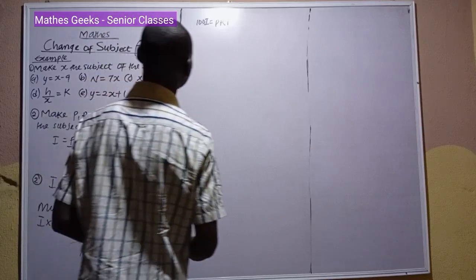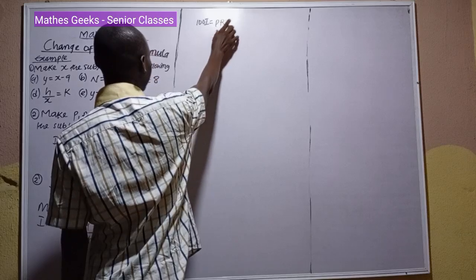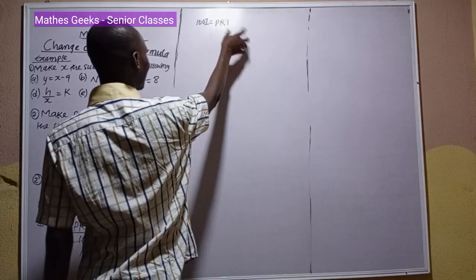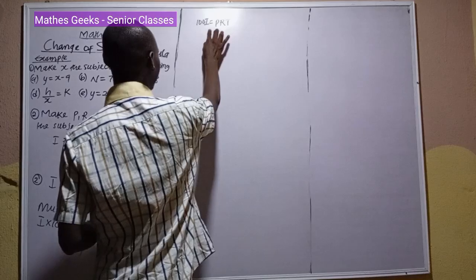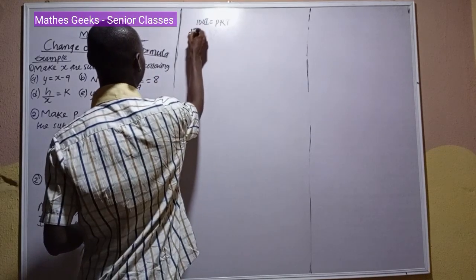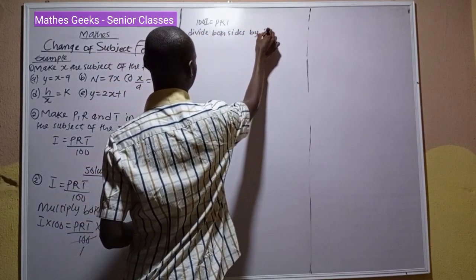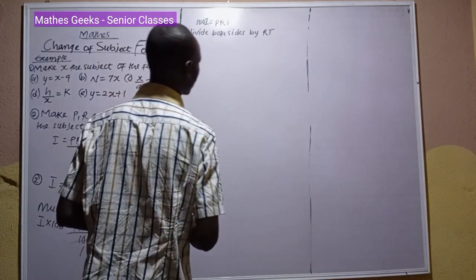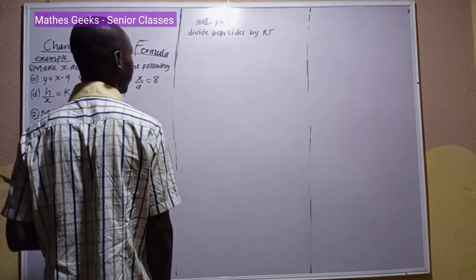Okay, so now, for us to make P the subject of the formula, we need to understand the relationship between P, R, T. The relationship that exists between P, R, T is that of multiplication. What brought them together was multiplication. So for us to separate R, T from P, we use the opposite of multiplication, which is division. Let me say divide both sides by RT. These are the two things we don't want to be attached to P anymore. So we are going to split them apart from P, and we're going to do that by division.